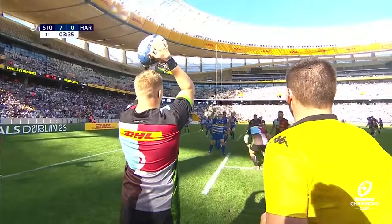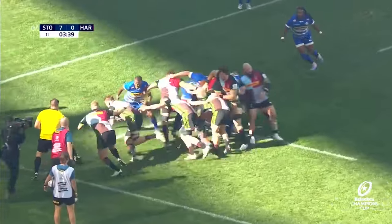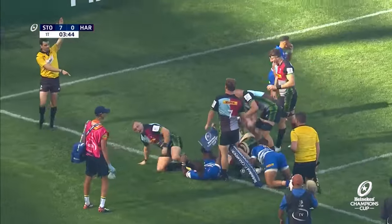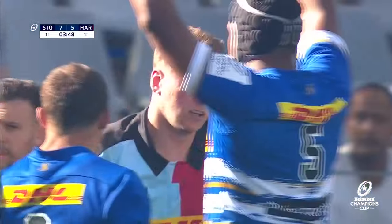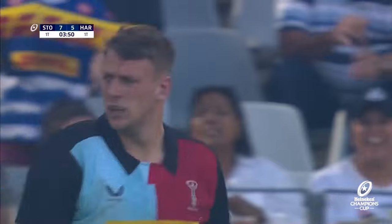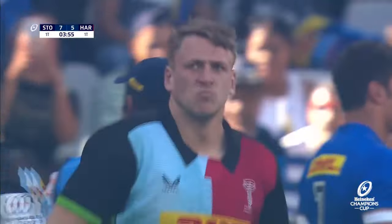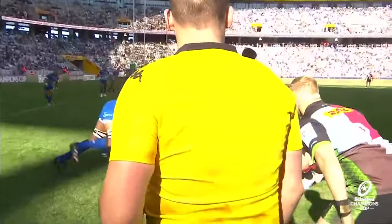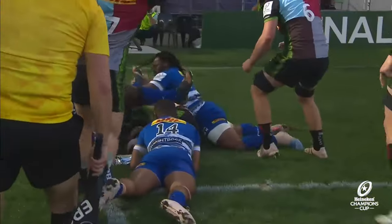Jack Walker for Harlequins. Front ball, the most likely option, peeling around to the left. Try scored. Alex Dombrant up with the ball — the perfect response to that opening hit from the Stormers. Charging Dombrant it is, and a chat to Steven Kitzel from the referee. Just comes around the corner and sets the platform, gets in the gap, pulls in the defender. Dombrant around the front — that's an excellent finish from the big man.